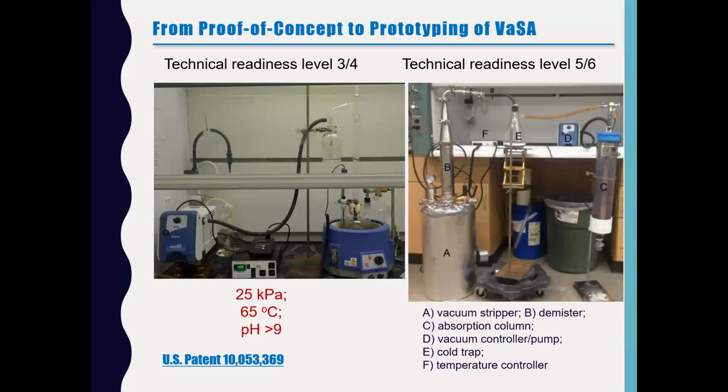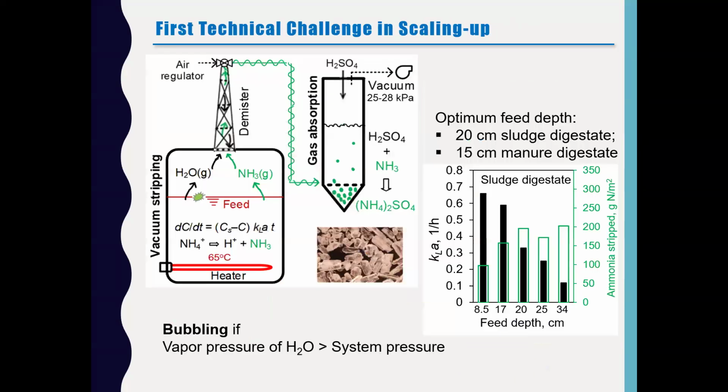And we tested with different amounts of wastewater loaded in the stripper. When we load more wastewater, feed depth increased in the stripper. Because you load more, you're supposed to recover more ammonia in terms of mass. It increased initially, but later on, when depth was larger than 20, no change. And for stripping efficiency, we use the ammonia mass transfer coefficient. It decreased with increasing feed depth.